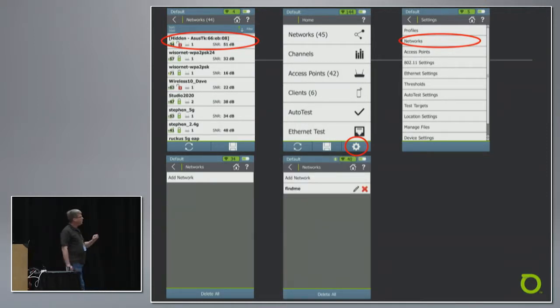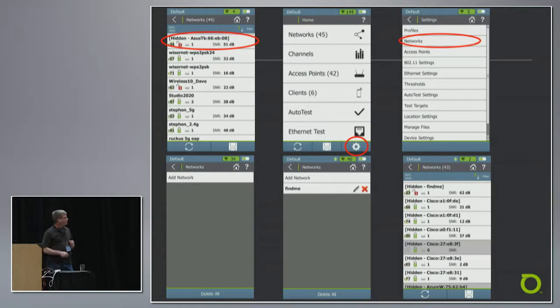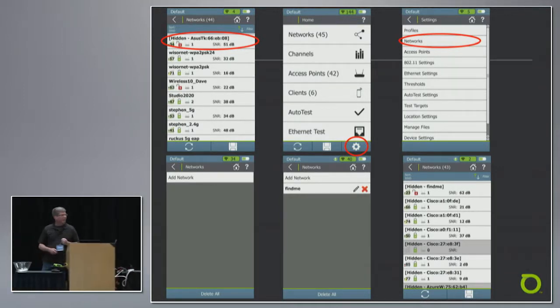You'll get a little pop-up keyboard there that will type in the SSID. In this case, the SSID that we're going to put in is find me. And once this has been added, you can now see that the SSID has been resolved. Now, this will allow you to connect to the hidden SSID. That's really all there is to that one.